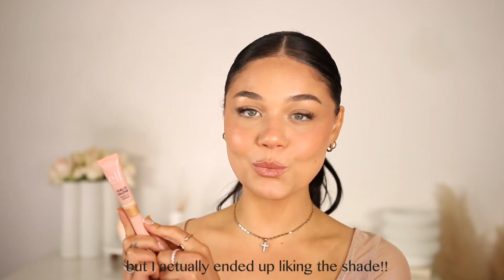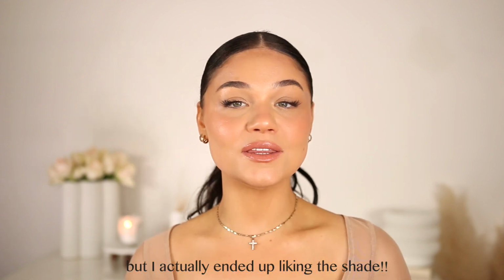And then as far as the highlighter, like I said, I wish I picked up a different shade as well. I still wanted to try them out. I still think that formulation is key for any type of review that I do. No matter what the shade is, I always focus in on formula, how it wears, what it feels like. Shade can always be altered, I think. I can always go back and get another shade. I can always add another one to this to create my perfect shade.